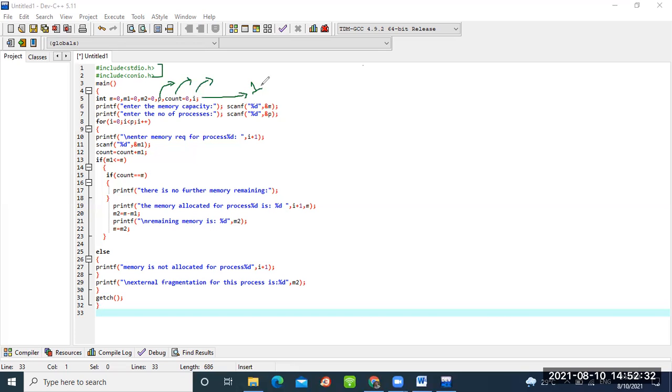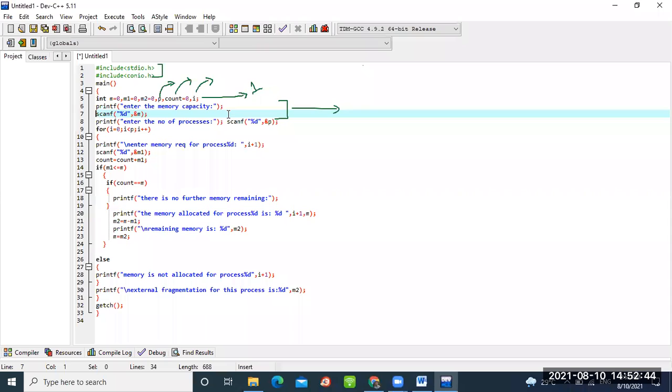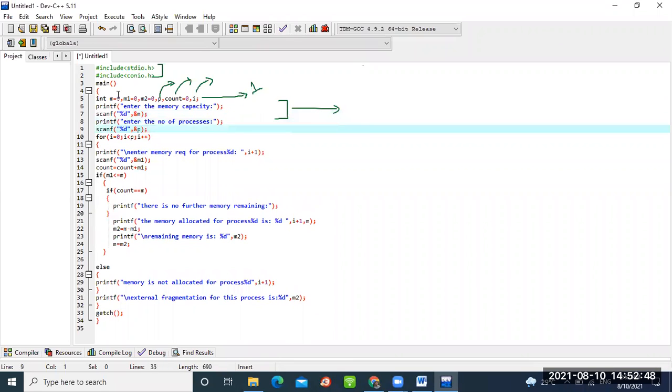Now you have to enter your memory capacity and the number of processes. This is step number two.